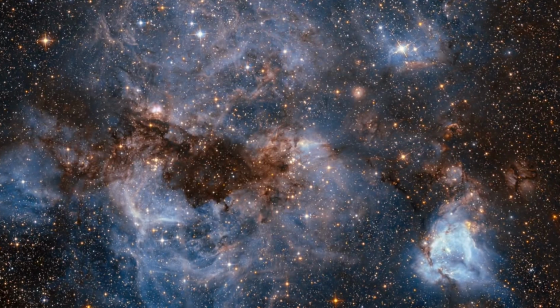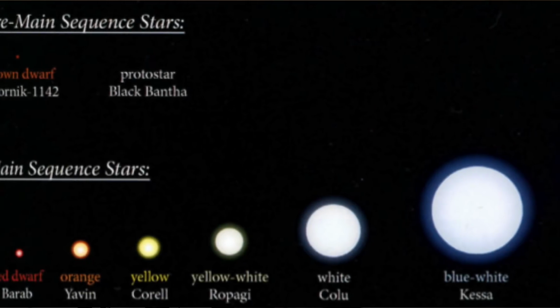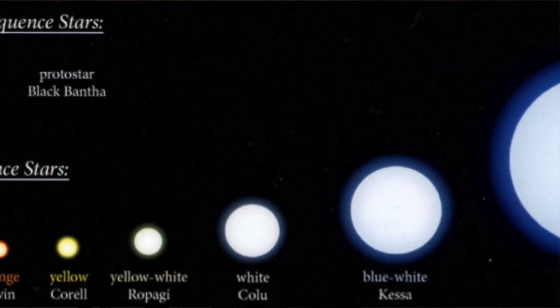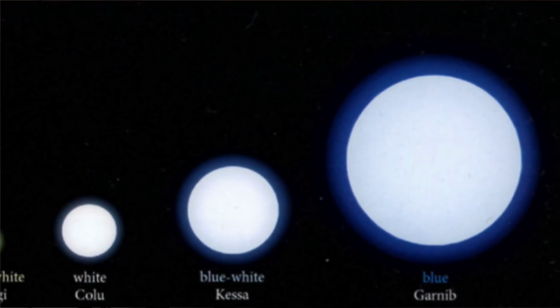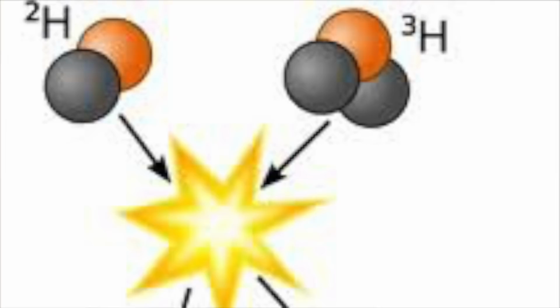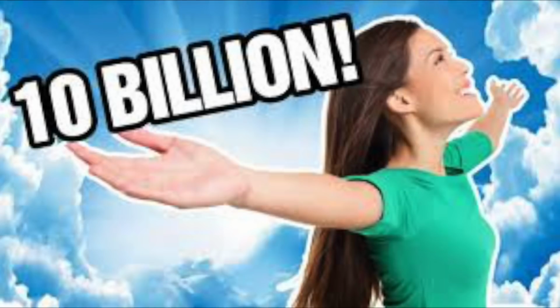There's about 90% of stars in the universe, including our sun, that are on the main sequence, ranging from about 1/10 the mass of the sun to 200 times the mass of the sun. The nuclear fusion happening in these main sequence stars is fusing hydrogen into helium. And these stars normally live around 10 billion years in the main sequence until they begin to evolve into a red giant star and then die.